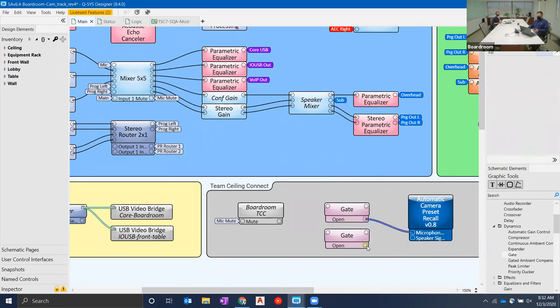And then we have our far end here, which is going to be the speaker signal. So that tells me somebody is speaking from the far end. Like in the TCC2, when you send the AEC reference back via Dante to the microphone, so the microphone knows what is in room and what is far end, we're doing basically the same thing here. So you have two ways to make sure that your camera doesn't hear a speaker and then turn to that zone because somebody was talking from the far end, because it knows who's in the room and who's far end.